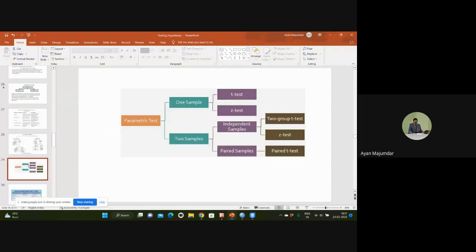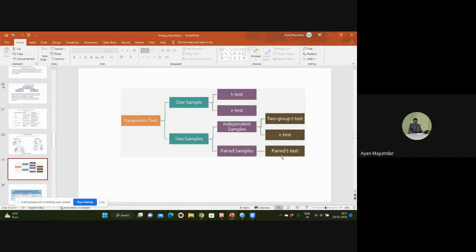So far we have covered the one sample t-test, two sample t-test and the paired test. Next, we will move to the Z test.